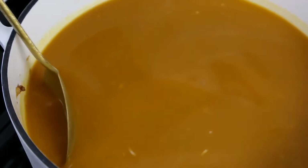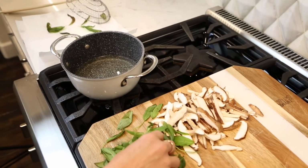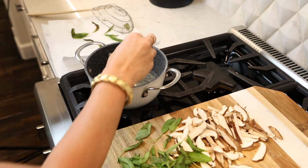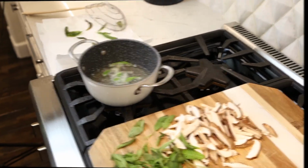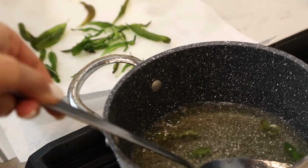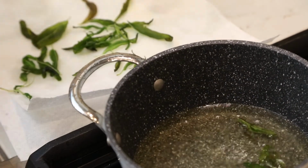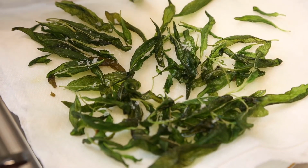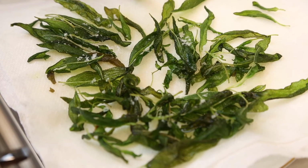Now we're going to fry up some fresh sage leaves. Just make sure they are as dry as possible before dropping them into the hot oil. I'm going to take them out of the oil and put them onto paper towels to soak up some of that grease. While the sage leaves are hot, I'm going to take a little bit of flaky salt and sprinkle that right on top.